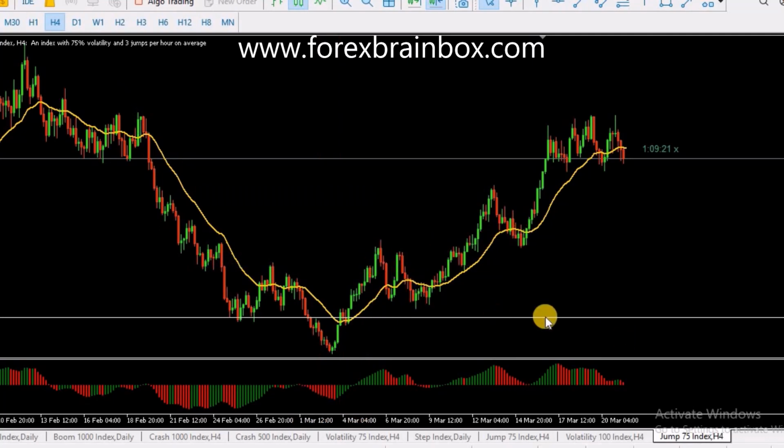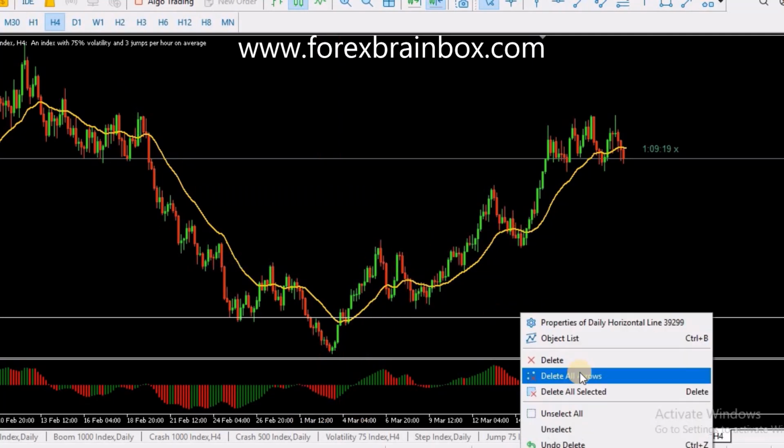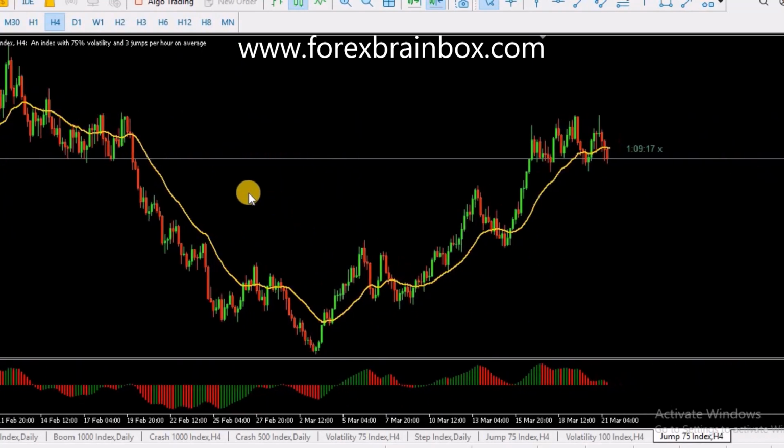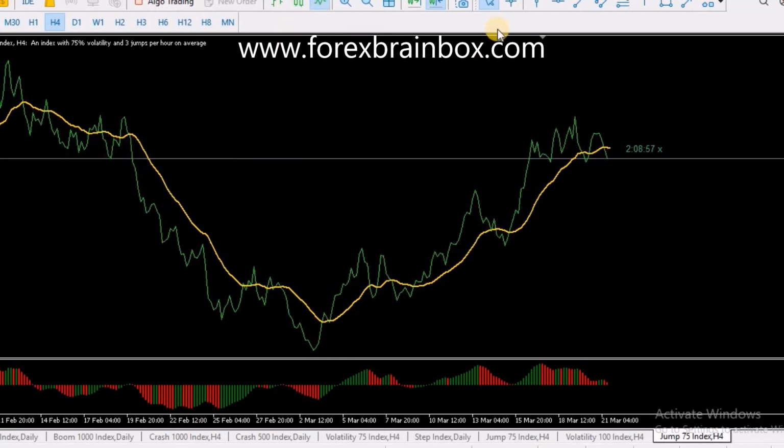I want to show you something on a more recent trend on Jump 75. Remember guys, in my previous video I told you about the 3-touch strategy on the trend line, that after 2 touches on the diagonal trend line, that's support or resistance, it's the same thing. A trend is established at the 3 touches. So I'm going to change this to a line chart. Still on this, after the market broke this level, it will trace down to this level, right?